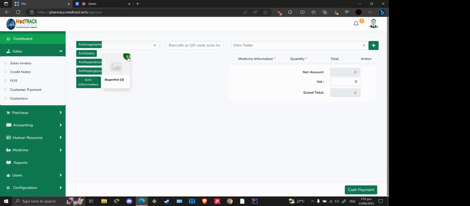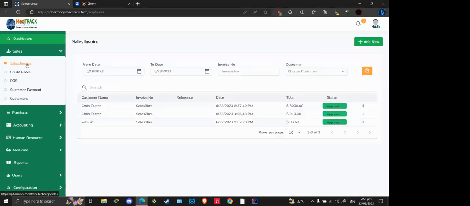If you focus your attention on this number in the top right-hand corner of the box, you'll see 93. Now, what this is, when you make purchases from a supplier, obviously you'll have a certain amount of stock. So beforehand, I introduced ibuprofen at a stock of 200. The reason that it's at 93 is because if we go back to the sales invoice, we saw that Chris Tester made 2 purchases beforehand.